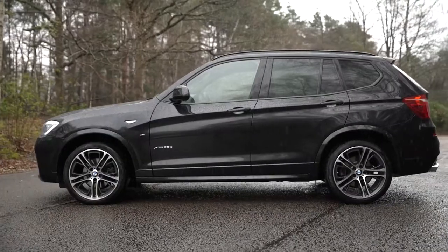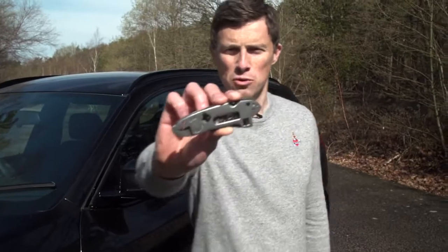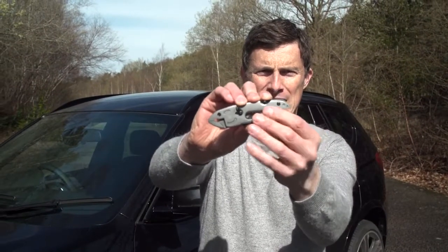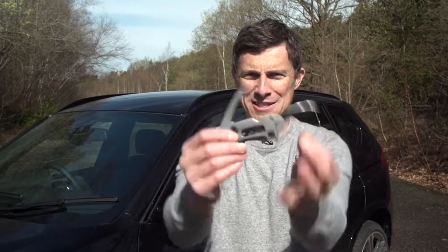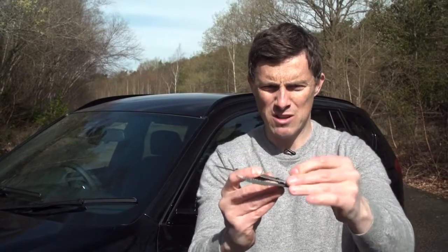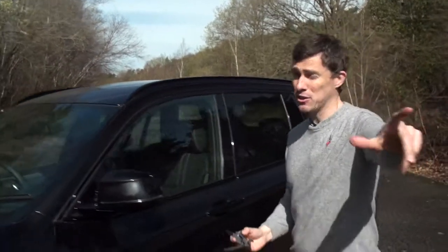Now this is a really good all-rounder. In fact, you can think of it as the multi-tool of the car world because, well, it can be economical, it's desirable, it's fun to drive, and it can also go off-road. Well, to a fashion. It's also very practical as well.